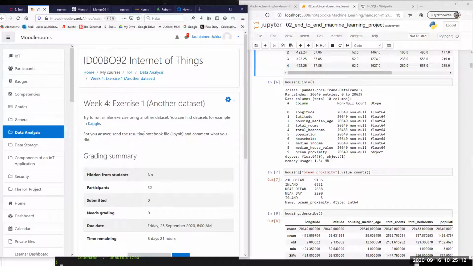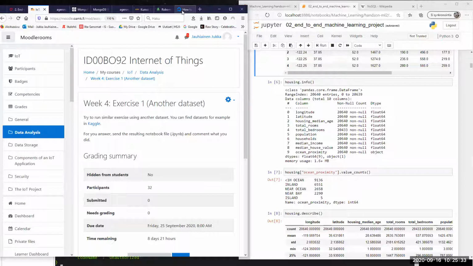So here you have complete freedom of choice. Kaggle contains several thousands of different datasets, which are very nicely commented. So there are simpler ones also.